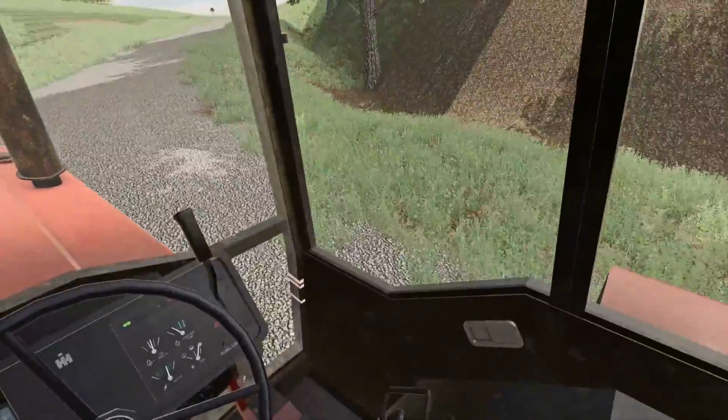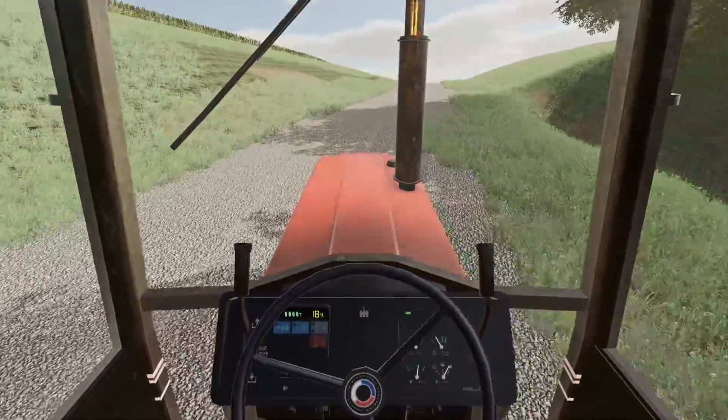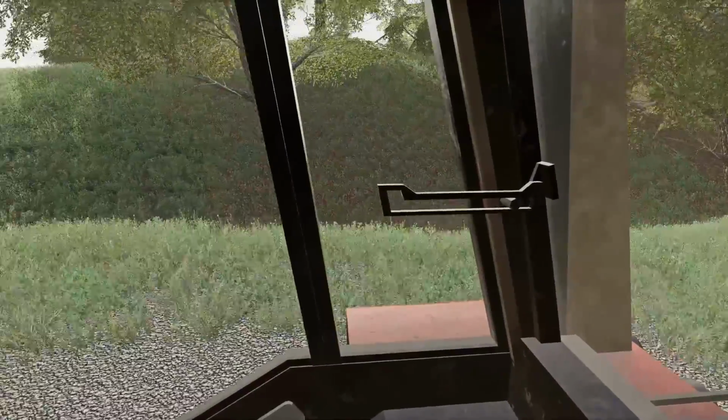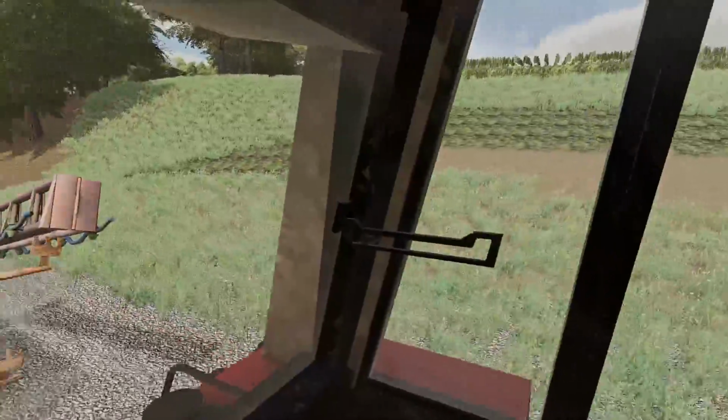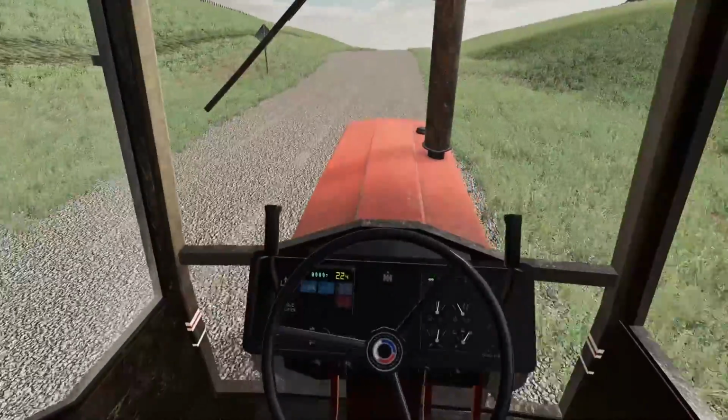Come on, 886. Use all 95 horsepower. You can do it. I believe in you. It's hot in here, too. Let me open up these windows. There we go. Got that one. Push it back. Perfect. A little dangerous to do while you're driving.